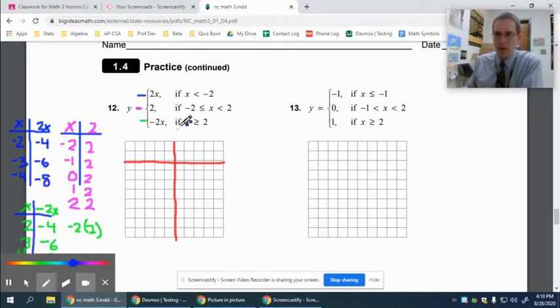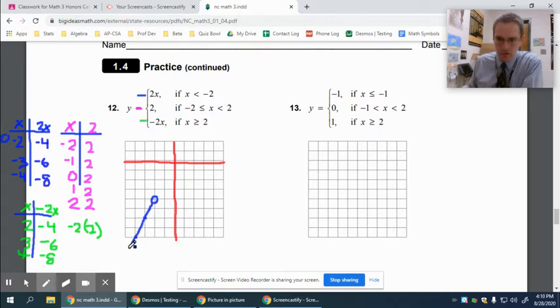So then one other thing to consider is when I go to graph it, the blue one has a less than there. So sometimes people even put a little open circle to remind them this first point of my graph, negative 2, negative 4, over 2, down 4, should be an open circle. Then all the other points are just regular points. You could do them as fat closed circles, but it makes your graph look a little cluttered. And then you kind of connect the dots in the appropriate shape, and that gives you that.